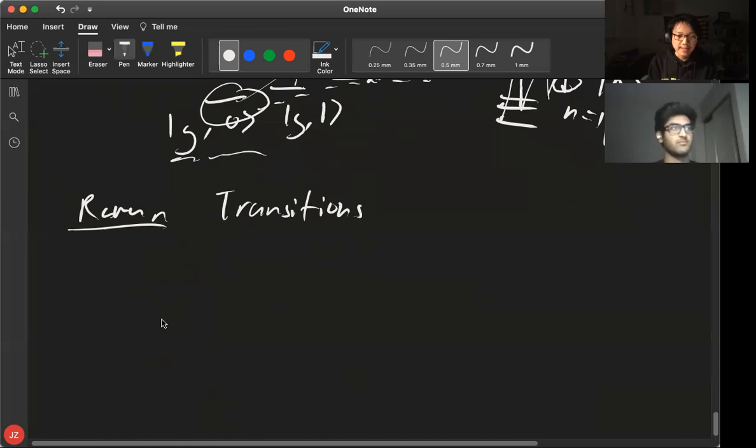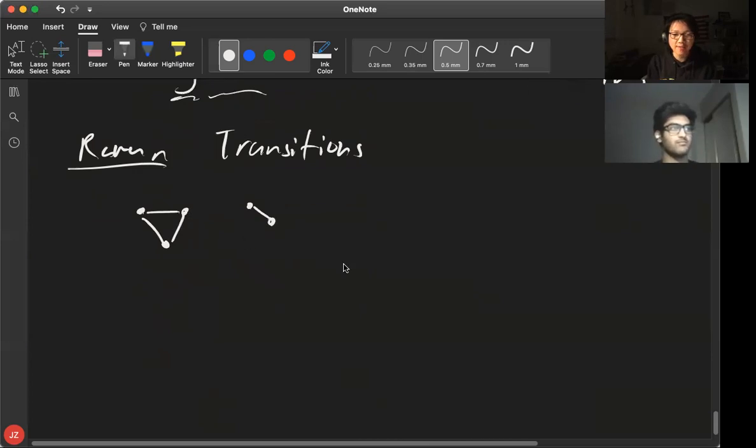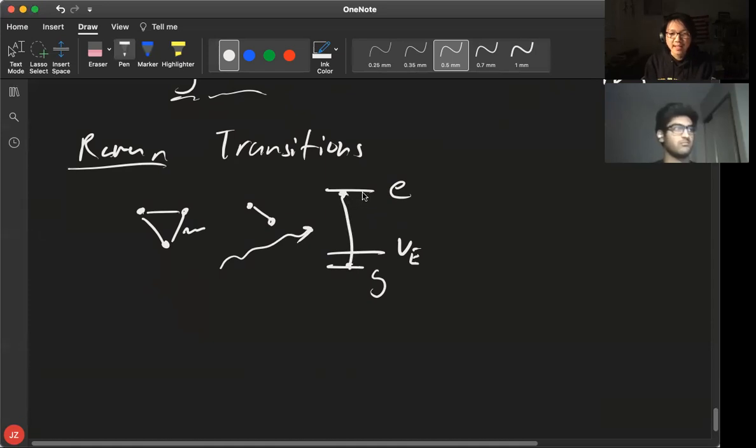The basic idea is, let's imagine you have some kind of molecule. I'm making up ozone here, but it could be any molecule you desire. It's got some kind of bond. As a result, you have your normal atomic energy levels, but there's also some kind of vibration going on. It's not a stationary molecule, and within the bonds you have vibrational energy levels as well. So this could be ground, some vibrational energy levels, and then maybe this is a secondary standard energy level, just another excited state. Normally, if I give it some radiation, the photon might jump to this excited state, and then spontaneous emission dictates that it will jump down and release another photon with the same frequency and wavelength. And as a result, this is known as Rayleigh scattering.